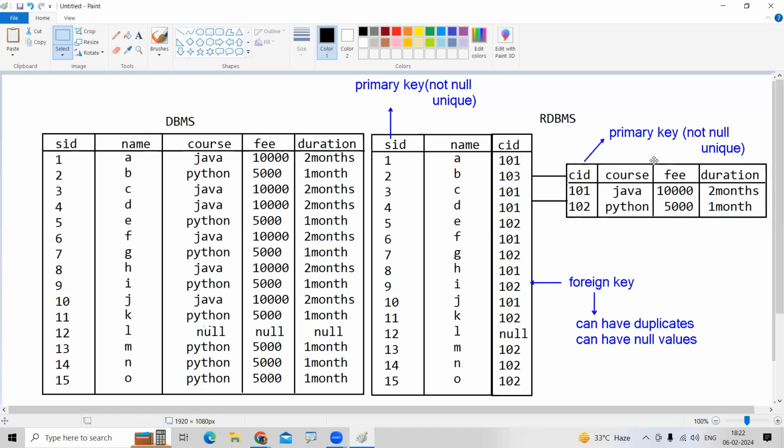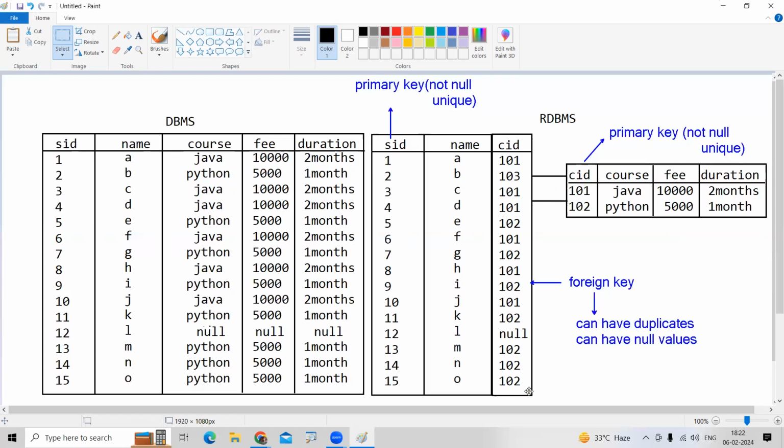First, which table do you have to create, sir? This is the table you have to create first, and that is the point you need to understand. Table creation: without this table, you cannot create this one, because it is connecting to it. Keep this in your mind. Next, you need to insert these records first. Without inserting these records, you cannot add these records. Hope you got the point.